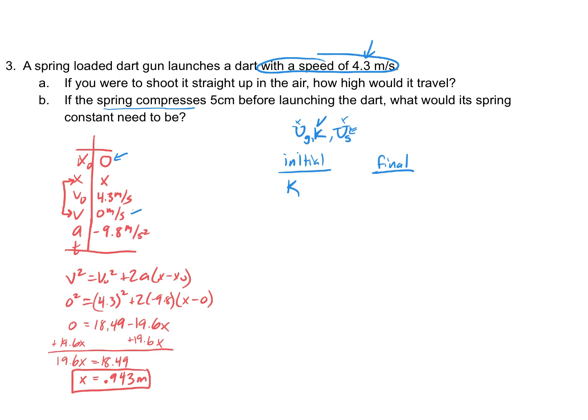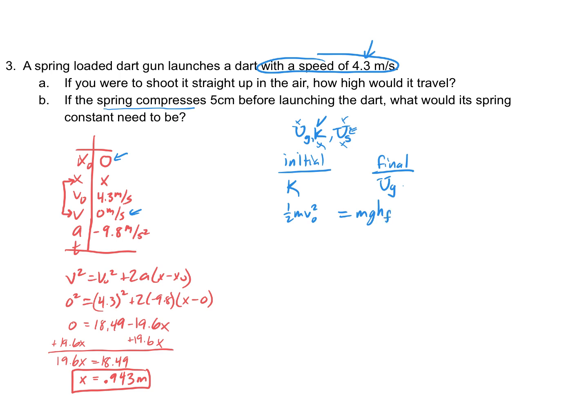The velocity is going to be 0, which means it's not going to have kinetic energy. It will be at its maximum height, so it's going to have some gravitational potential energy final there. And again, it won't have the elastic potential. And so we'll go 1/2 mv squared initial must equal the mgh final.